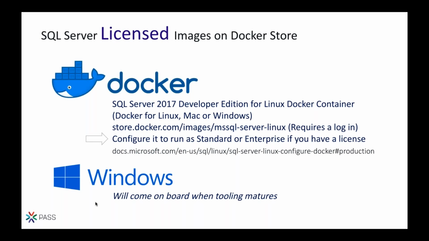There are also licensed images that you can get in Docker Store as opposed to Docker Hub. The licensed images start out as the same container as the Developer Edition, but if you're going to be using it in production, then you have to configure it and use your license to do that. There's more information about that. I'm not using it in that context, so I haven't done that. And for the Windows SKU, you don't have a licensed edition of that yet because the tooling is just not quite mature yet. So we'll get that eventually.